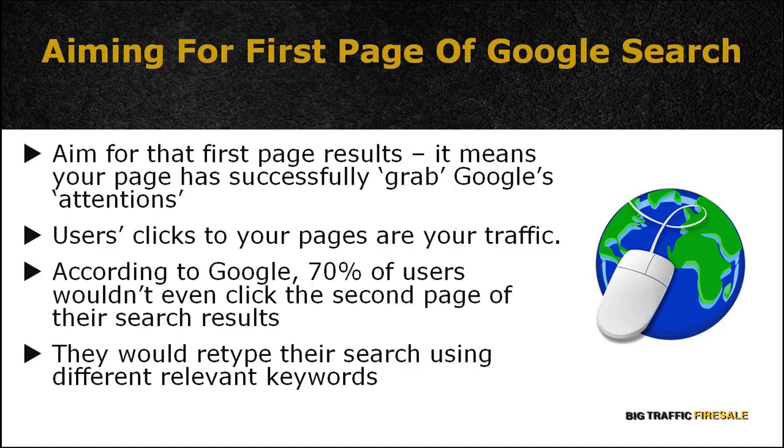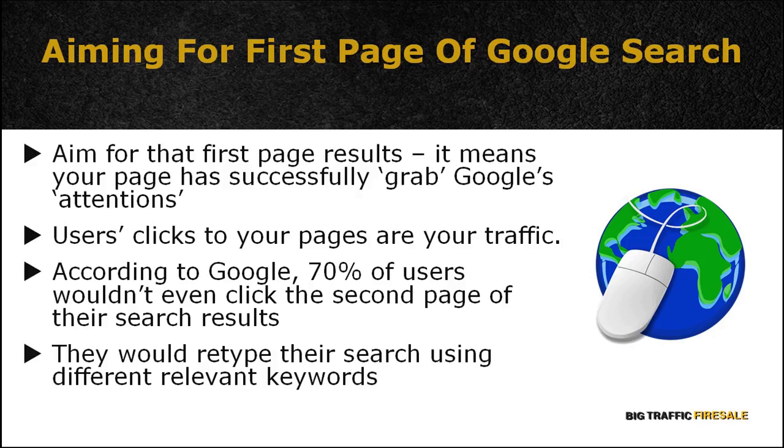Most online marketers and online business owners would love to see their products or services on the very first page of Google's search results, or even better, in the featured snippets. Who doesn't? That would mean your page is successfully optimized to grab Google's attention and put them on top of their search list. The clicks you receive from users are all that matters. Their clicks are your traffic.